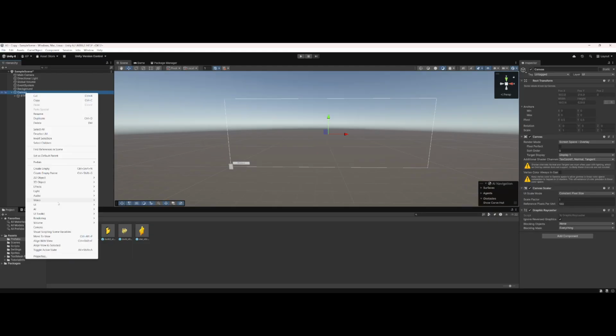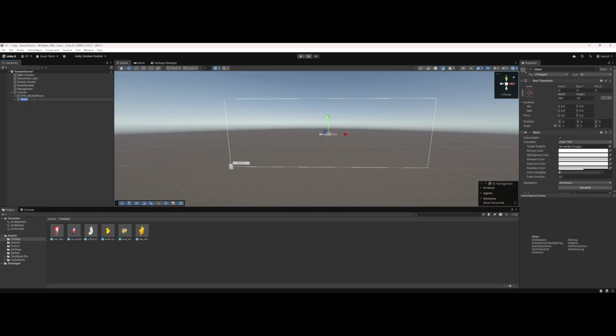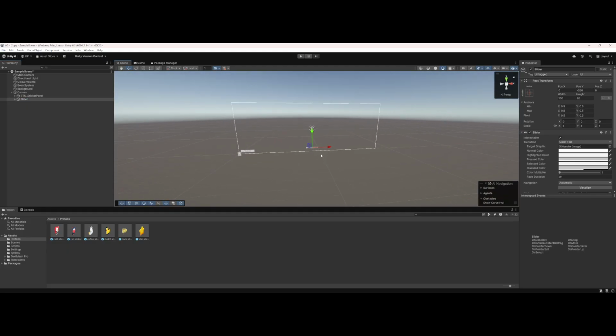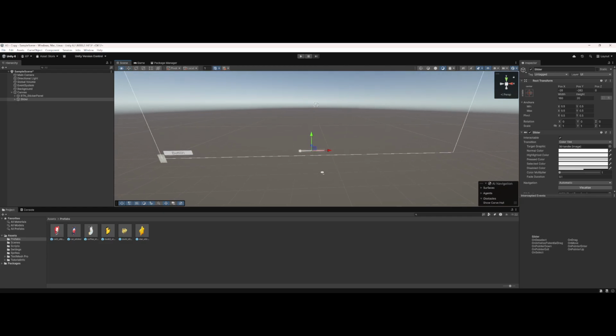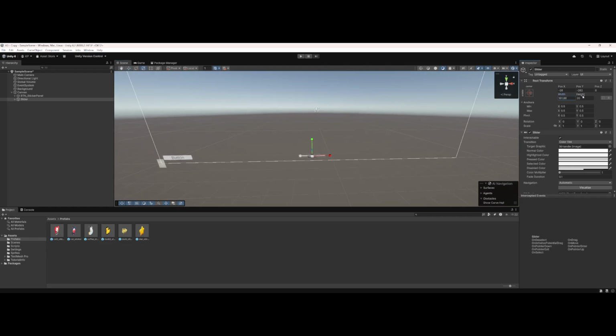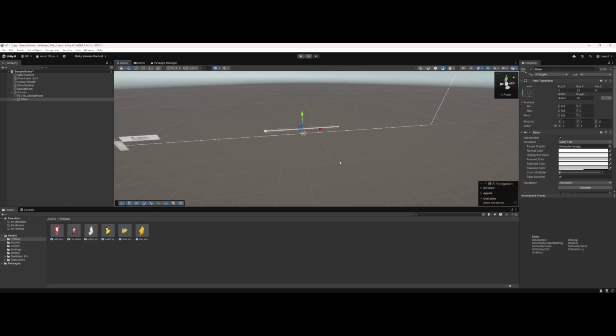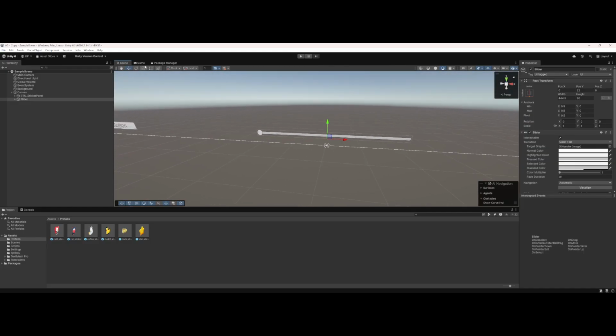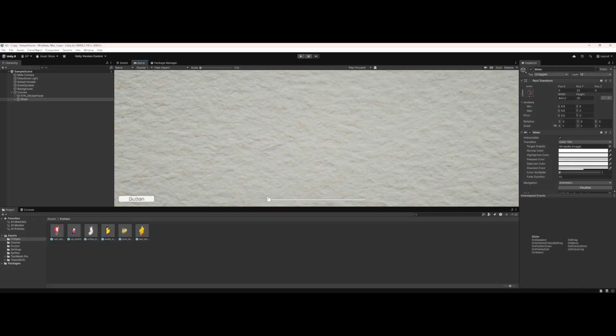Next, I'm going to right click and add the slider that's going to control the scale of our sticker. And we will go to slider. I'm going to increase the width of the slider so it takes up a little bit more of the screen. The slider is going to be pinned to the bottom middle of the screen, and I'm going to move it up to give it some padding. The only thing I don't like about the slider is this circle is too small.